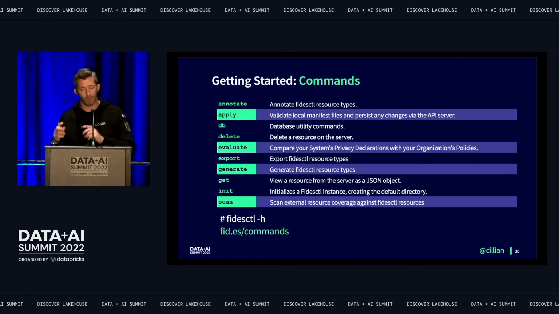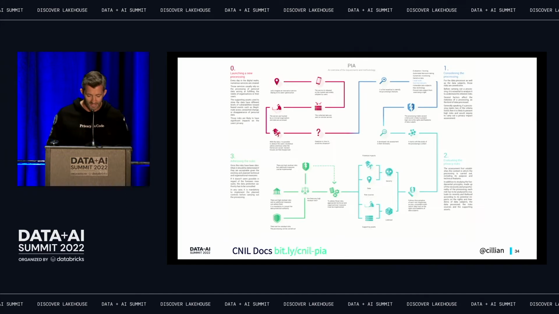From there, you can evaluate risk, and that's what this part of the demo is about, evaluating risk and enforcing policies. So we're going to do some of that. This looks intimidating, right? This isn't ours. This is the Data Protection Commissioner in France, and the one in Ireland and the one in the UK. They have similar documents. This is their recommendation for what developers should do to address risk evaluation when they're building software. So before you submit a PR, you're supposed to do all of this, right?